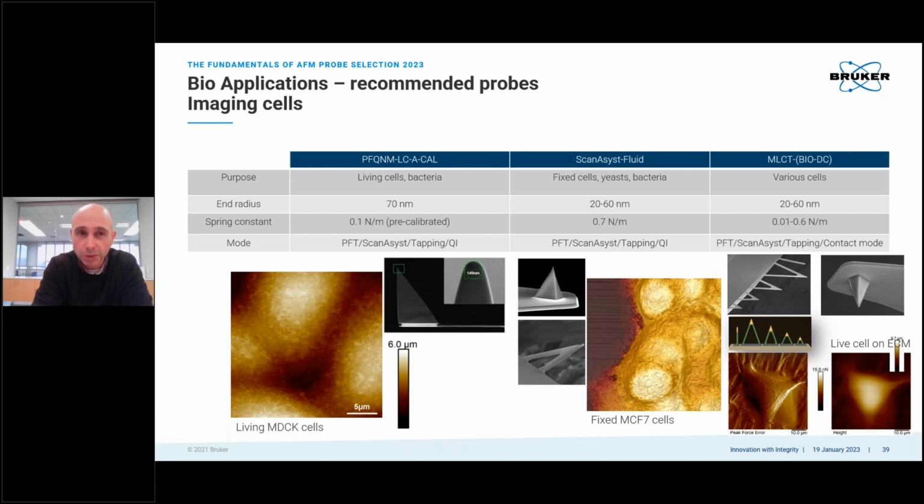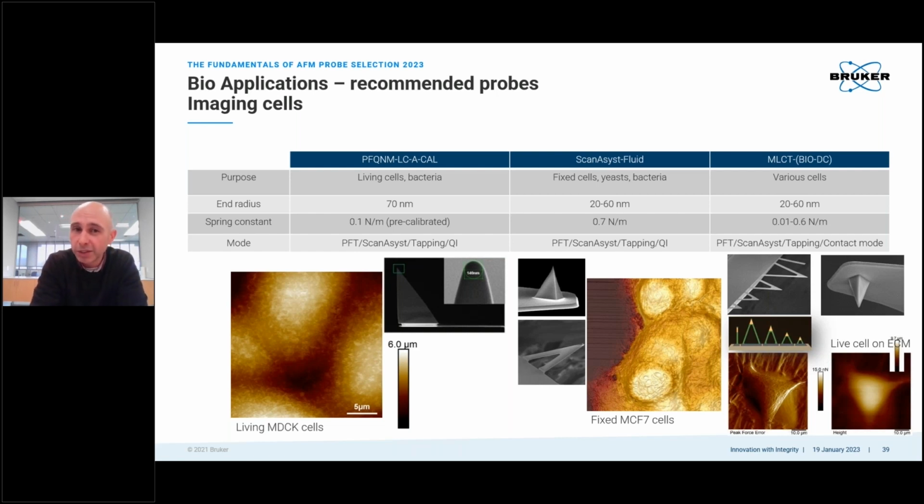Just to comment on the individual probes, the first one here is the PeakForce quantitative nanomechanics live cell A calibration. That's the naming convention there. We call them the live cell probe. Again, this is a very unique probe. It has a very tall tip. That actually prevents an artifact that some of you may have experienced in the past, where if you don't have a tall tip shank, you can get a shadowing effect or an artifact where as you image over a tall object, the cantilever can interfere with the sample.